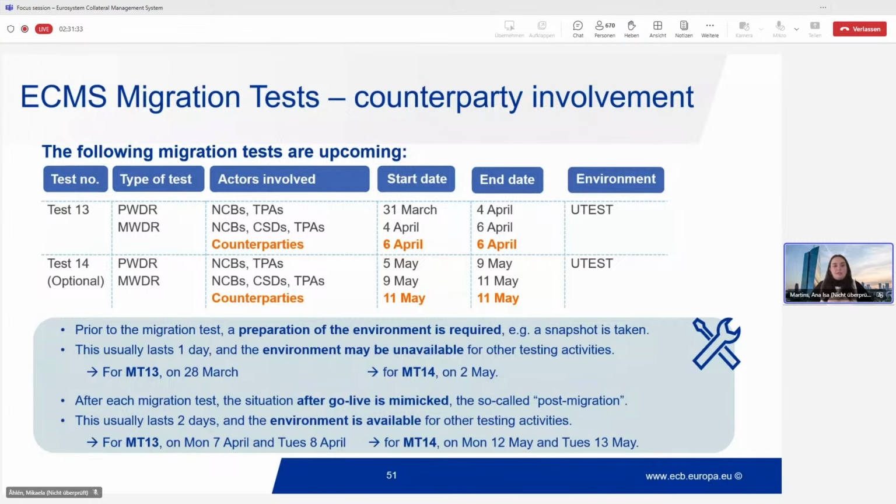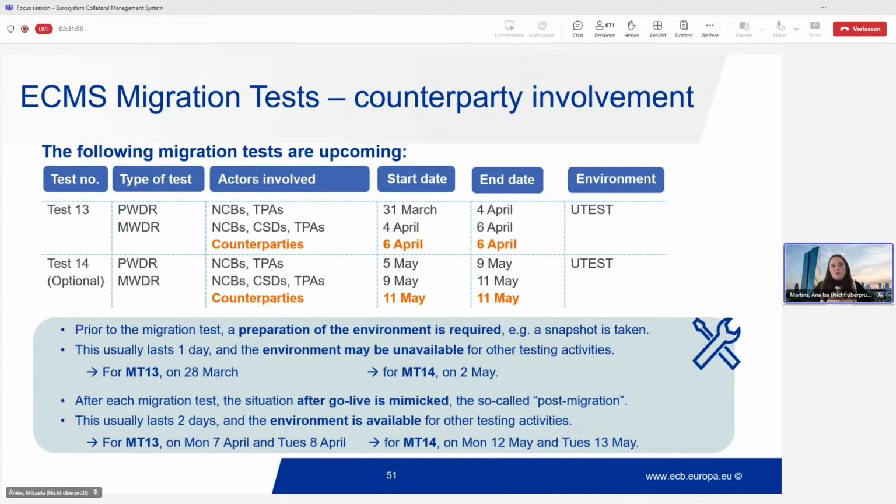However, for these tests, and as you could see, I think Bamini explained these, after the test 13, there will be an ORT happening in UTest, and there will be lifetiming periods. So actually, we are in perfect conditions for mimicking what will happen after the migration in prod. And we have these on the next slide.